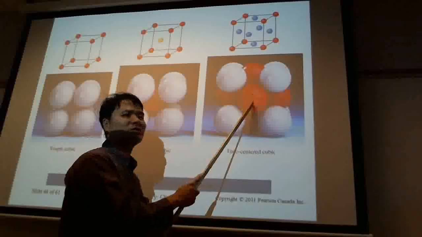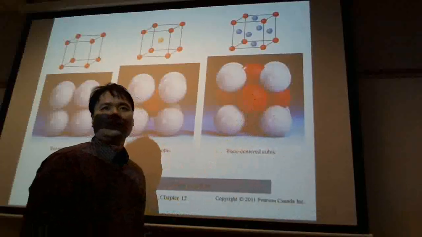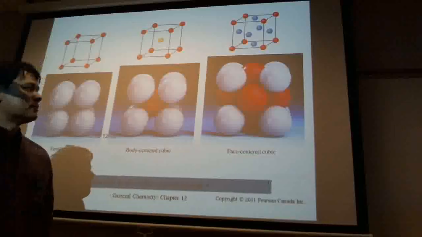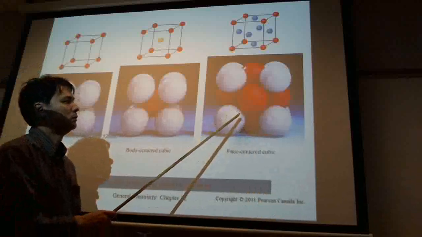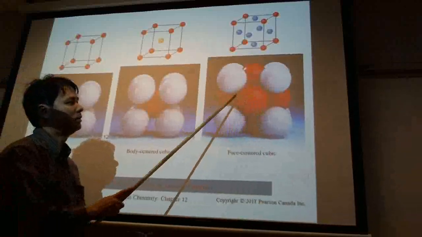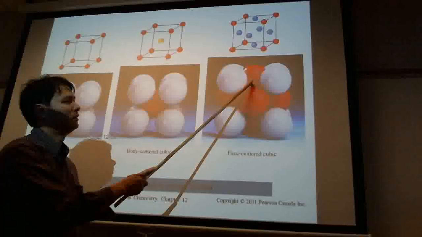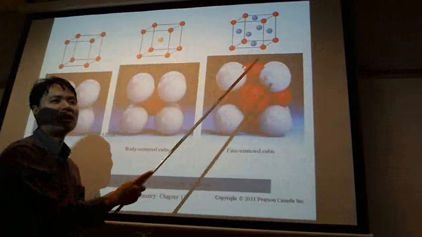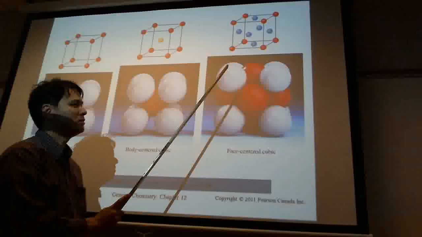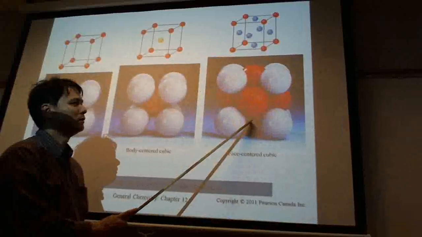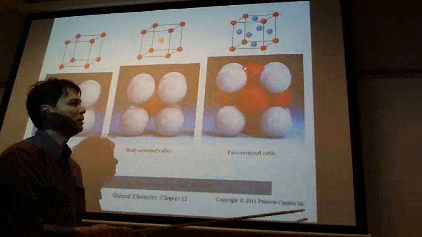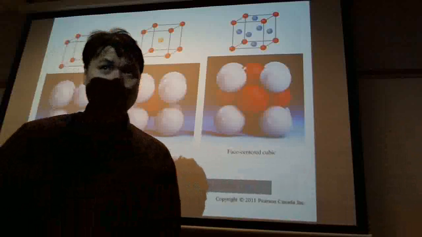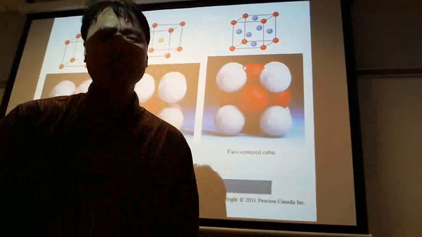What's the coordination number in face centered cubic? So count it. How many atoms does it touch? Let's pick this red one. 1, 2, 3, 4, 5, 6, 7, 8. Then you have to project out 1. 10, 11, 12. It turns out that the coordination number is 12. It's hard to see, but it's 12.